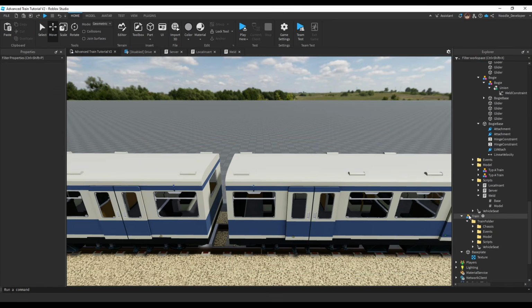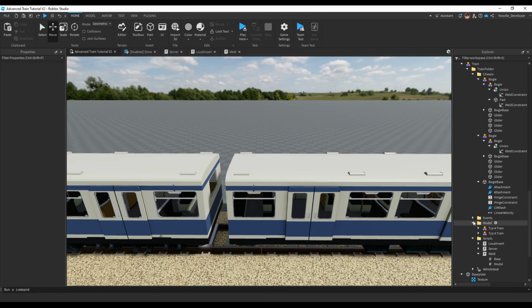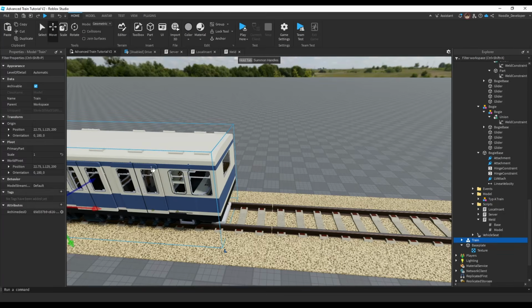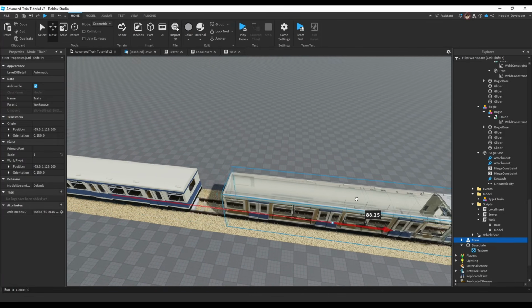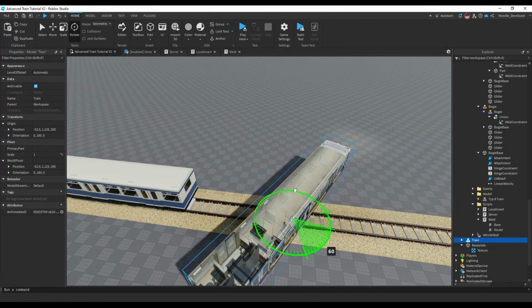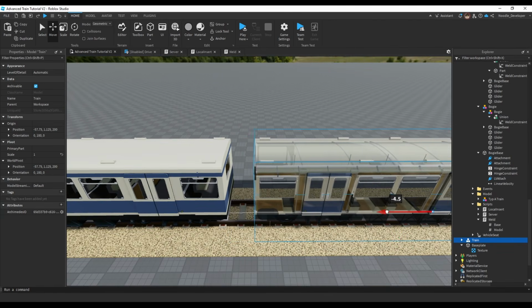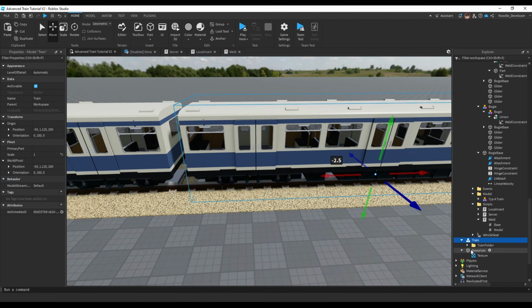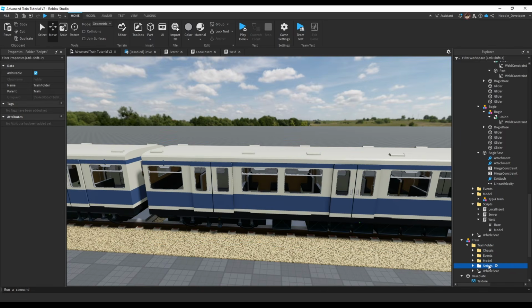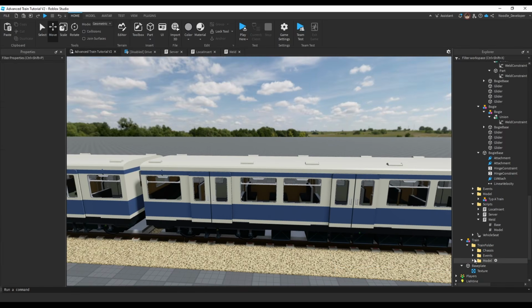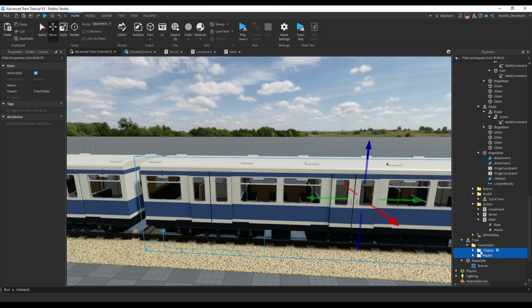All right, wait, never mind. Control Z. All right, we rotate it. Okay. We're just gonna delete the scripts and the vehicle seat and the events. Keep the chassis and the model.